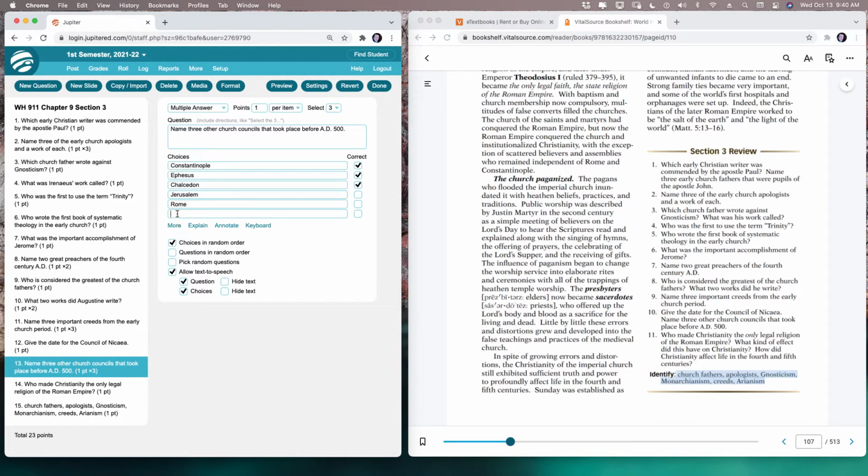And let's do one more. Let's do... It's another city. I'll look at my list of city locations back in here. Places. I'm going to put Nicaea because it was a place, or it was a group, the Council of Nicaea, and that could be confusing.